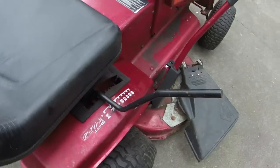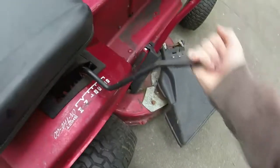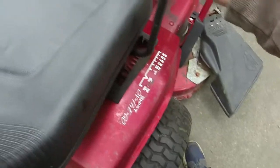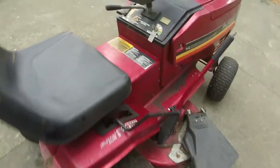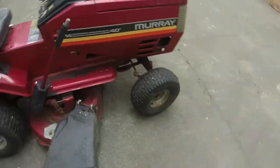I don't know, the mower's 30 years old anyways, but sometimes when you put it down into gear, you kind of have to wiggle it a little bit in order to get it to engage. There's nothing wrong with the transaxle at all. The transaxle pulls great.